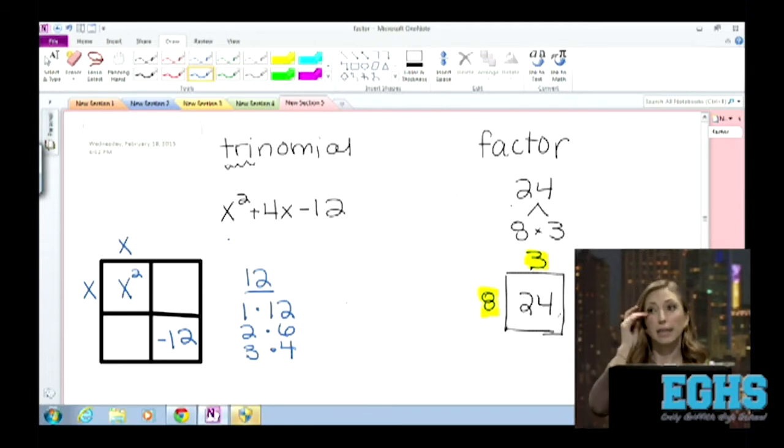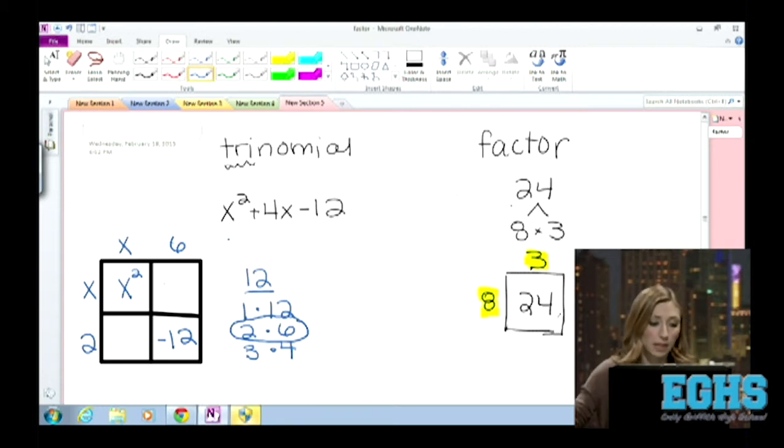And the way that I decide is I'll list them on the side, and then I know that my middle term is going to have to be 4x. So that means whatever I make these terms, 1 and 12, or 2 and 6, or 3 and 4, they're going to have to add up to give me a positive 4. And so looking at my options, I can see actually pretty easily 2 and 6 gives me a possibility of getting 4. I'll have to adjust my signs, but that's the only way I can get 4. So 2 and 6 would give me 12, and I know one of them has to be negative.